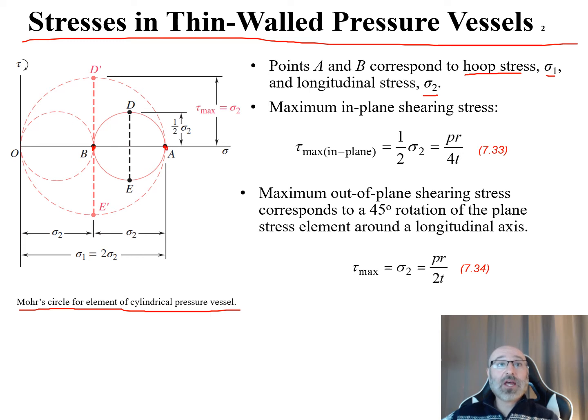So we can see now we had that relationship between sigma 1 and sigma 2, that sigma 1 is equal to 2 times our sigma 2. So sigma 1 is this full distance from our point here at O, the origin there, all the way out to our point A right there. So the full diameter of that Mohr circle is our sigma 1. And we just proved that our sigma 1 is 2 times our sigma 2. So we go right here to our point B, and we can show this is our sigma 2, which goes from O to B, and the same sigma 2 from B to A right there.